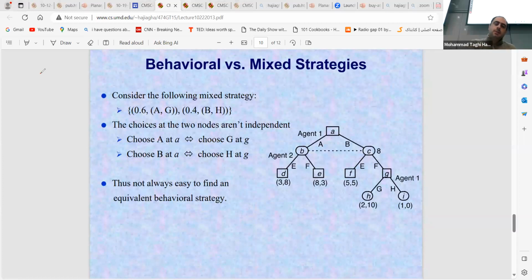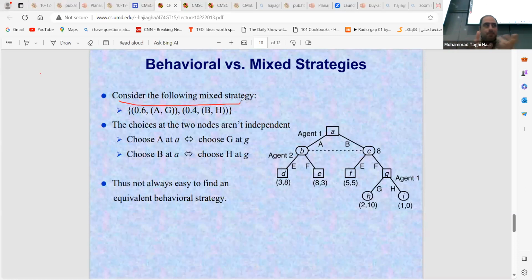Consider the following mixed strategy. We want to understand again, this is the same thing. We had some model, an imperfect information game. So the normal form game is the same. We had pure strategies, we can define it. Mixed strategies, we can define it. But in this game, behavioral strategies actually make sense, because at each node you decide which probability you want to take for any of these actions. Is it the same as the others or not?